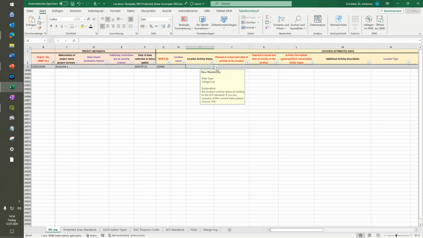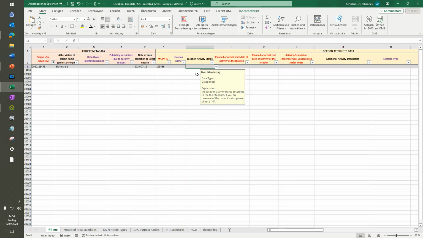Location activity status means how far the project is already advanced. We have different categories here: pipeline, identification, implementation, finalization, and so on. Sometimes these boxes are very small. You can make the column a little bit wider, or you could also check these categories in the respective sheets.